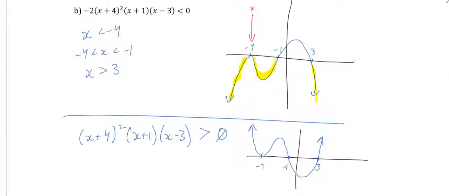So that's how you do it. You take the graph, you do a quick sketch, and you read your solution from the sketch. You have to know how to write those intervals out properly. But that's about it. We're going to do one more example. But any questions? I'll show you the other way that you could solve these.